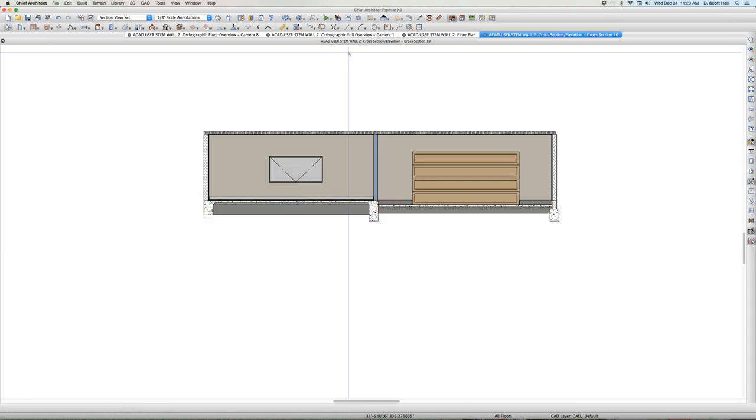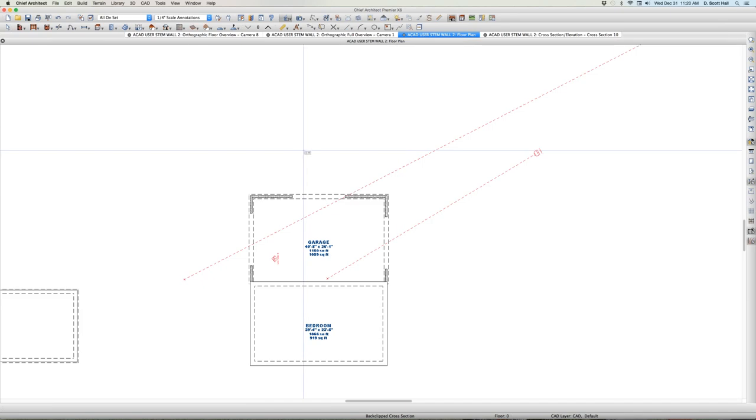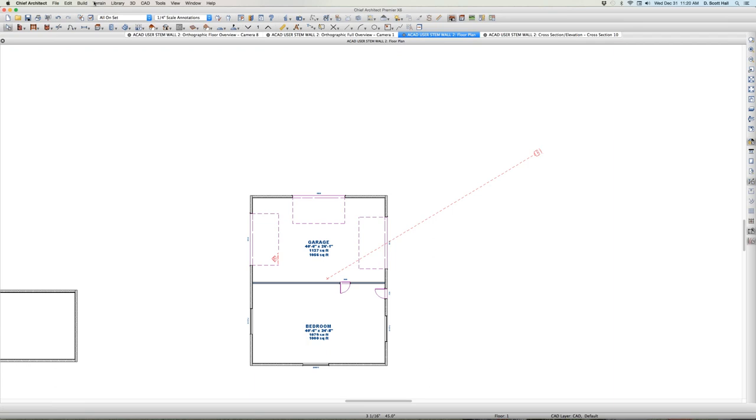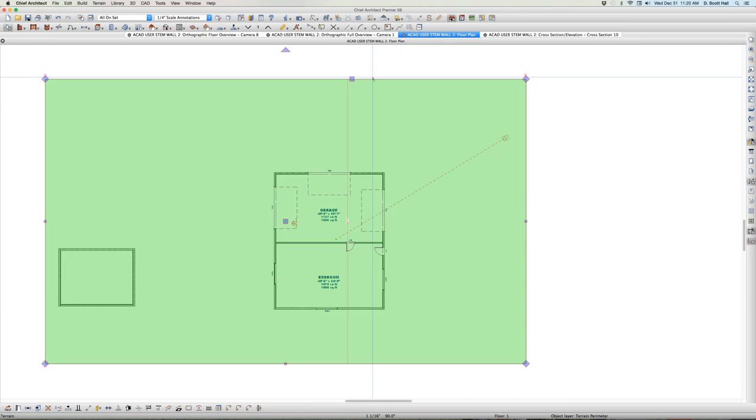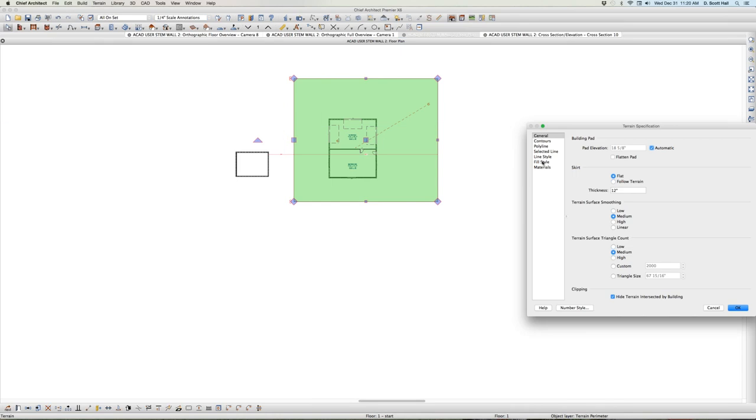And if I was to come over here, I'll just do it just because I want to. Level 1. I'm going to give you a terrain, okay? Terrain, build a terrain. Create terrain perimeter. Bam. The terrain needs to be, I don't know how thick, whatever. UU. I'm going to give you a little lesson on terrains.